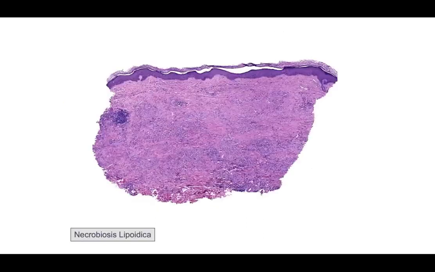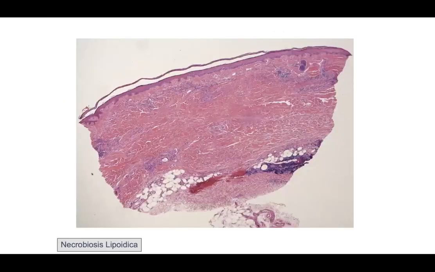So if you see a rectangular punch and you see that cake layering appearance, as you can see in this picture from left to right or east to west, you have the lymphocytes, the histiocytes. In between, you have necrobiotic collagen, and you can understand why pathologists liken this to a cake layering appearance. So in dermatology, when we teach the residents, we want them to pick up on patterns, and this is one of the classic patterns that you're going to see.